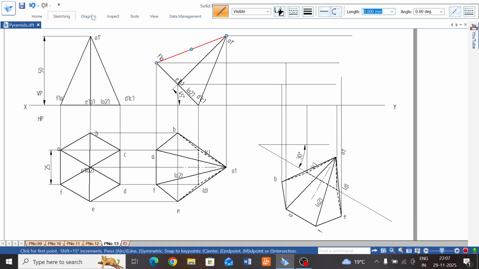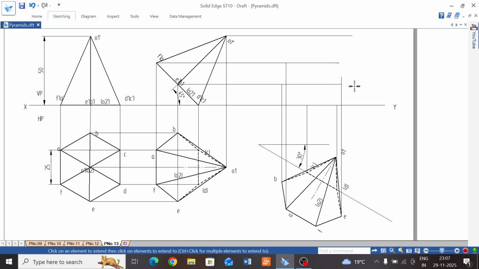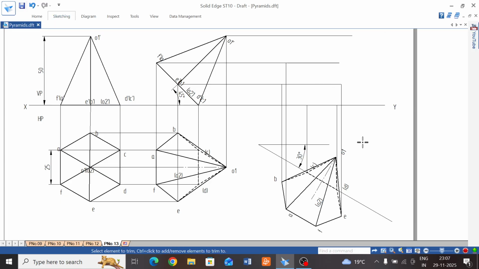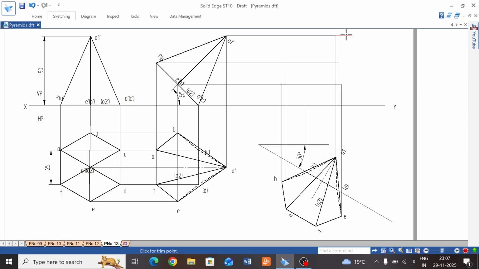You can project, and you have to get, you can extend, use the extend to next command, the line will come. This extra line you can trim it. Use the trim command and trim. And next O1, you have to get that end point O1 to O1 dash, thin line from this apex point to exactly above, exactly 90-degree line is showing, and use the trim command. Trim those extra lines.